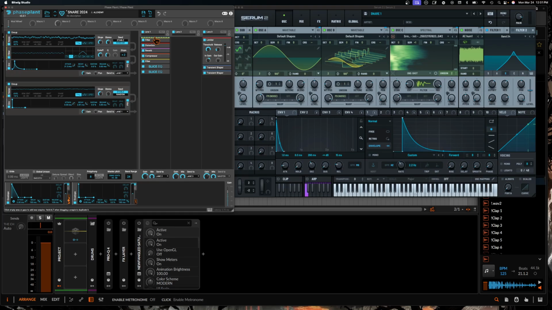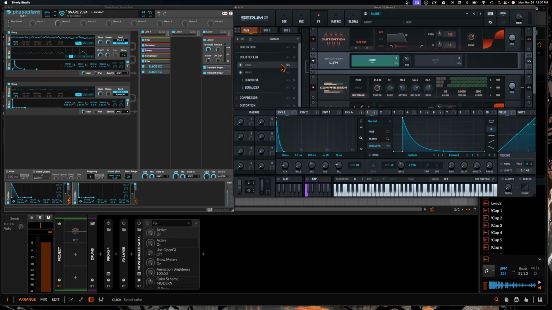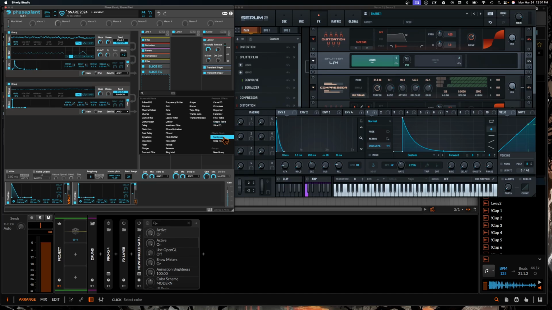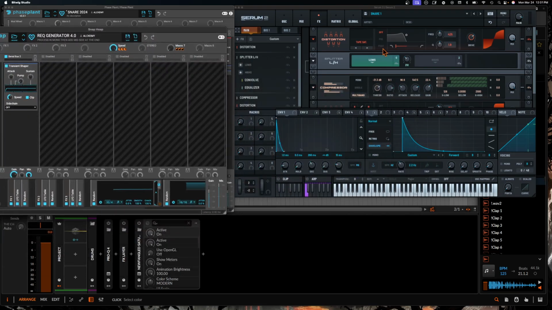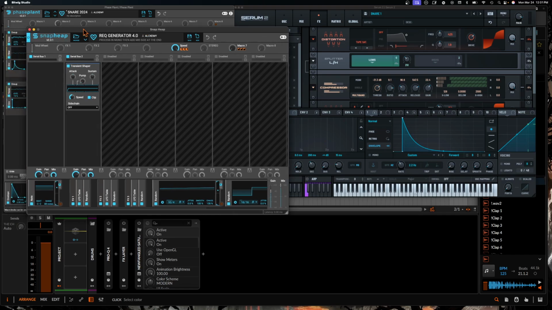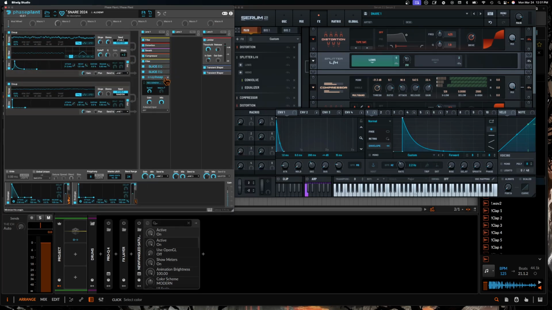So the biggest difference between Faceplant and Serum 2, if you look at these, is that this has unlimited oscillators and effects. If you use their extender, like Snap Heap or Multipass, then Serum Effects 2, I think, only has 32 effects, but you can just use another instance of it. One of the things you'll notice, though, is that the workflow of effects here is much more compact compared to how big everything is there, and that's a big key point for me.